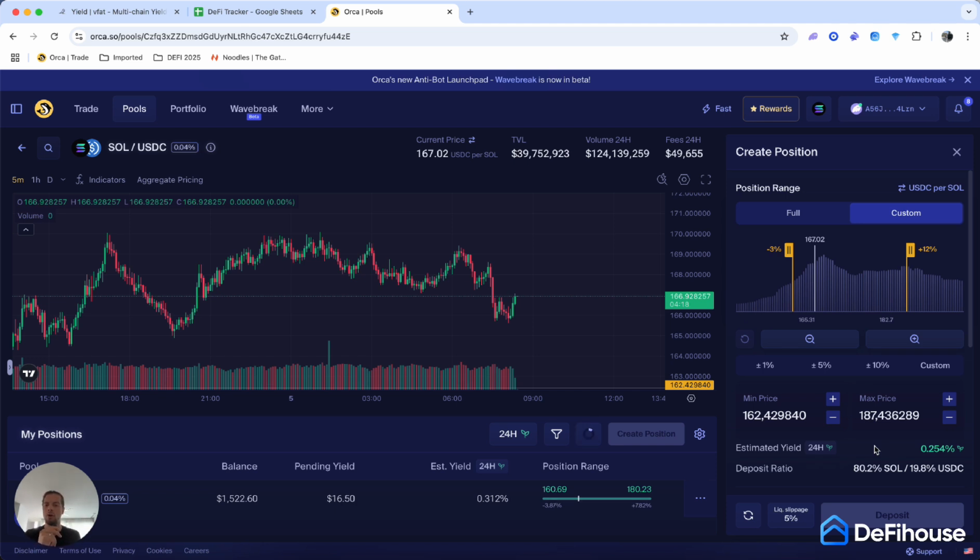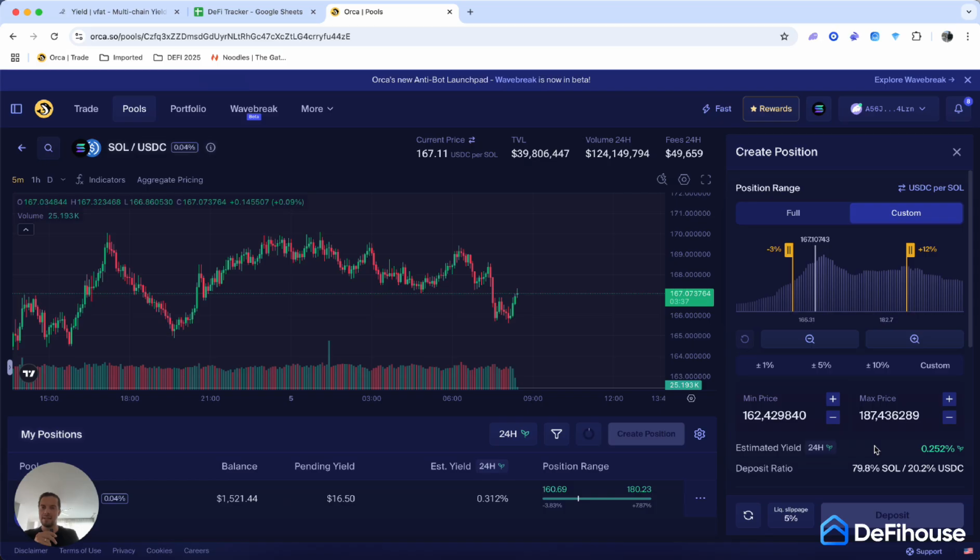And I showed you this on Orca, but it's pretty much exactly the same across all of the decentralized exchanges. The only difference will be in the UI and how it looks. But the system itself, setting up the ranges, is pretty much identical within all of the decentralized exchanges, no matter the chain. On Solana, on Sui, on Ethereum layer 2s, it doesn't matter. Most dexes will give you a very similar experience while setting the ranges. So that's pretty much it. That's how it looks and that's how it works. And now you know this.